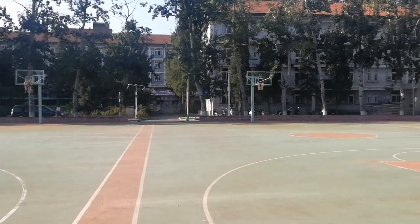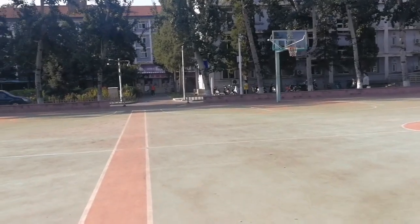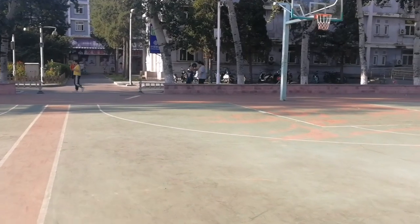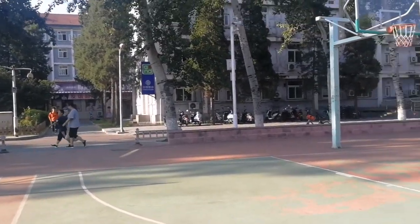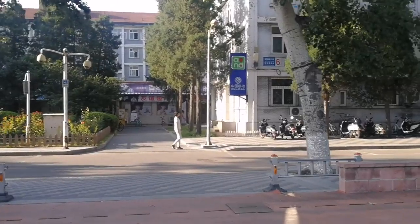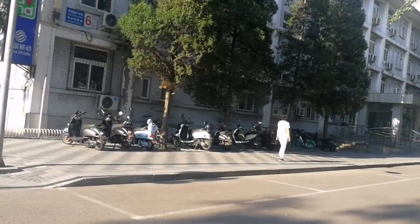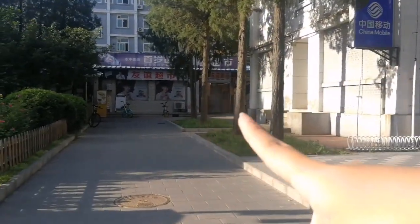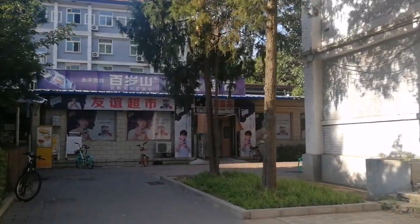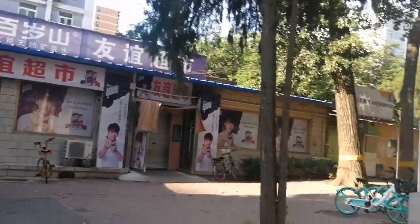Also next to my dorm — my dorm is building 6 — they have I think buildings 4, 6, 17, and a few more dorms here. They have private rooms and rooms you share with others. The shared rooms are two people per room, so it's quite open, not bad. And over here you have a mini market — also called a llama shop or chao shi — but it's closed right now because it's very early in the morning.